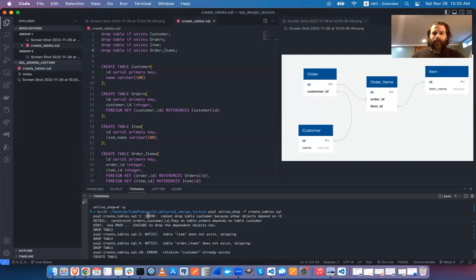So I have an error here. It says error cannot drop table customer because other objects depend on it. So I'm saying it's on this line, it's trying to drop customer, but other things are depending on it. So what else is depending on customer?